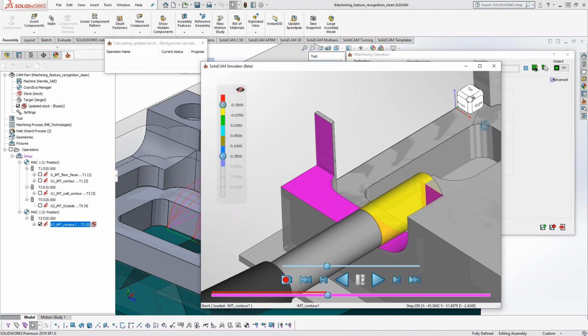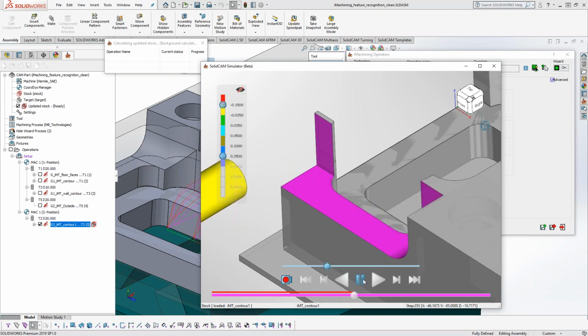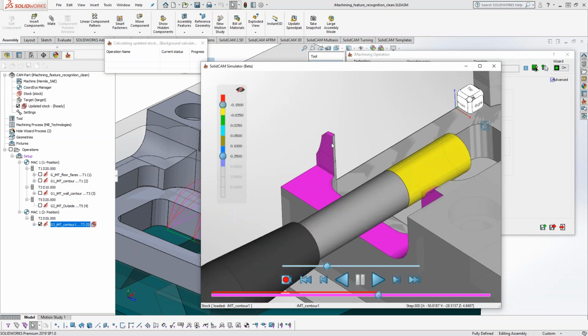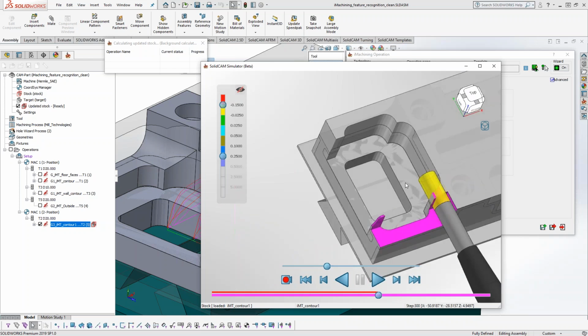If I continued simulating this, you can see what we get, right? That's not nice. For sure in the CNC that is not going to sound very good. So I started programming this way, and I'm like, okay, I want to change this.